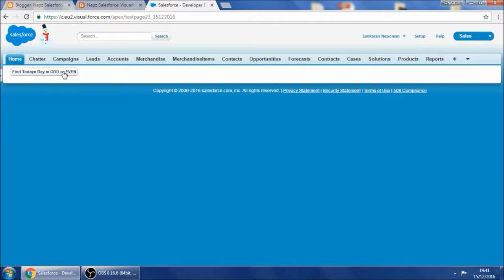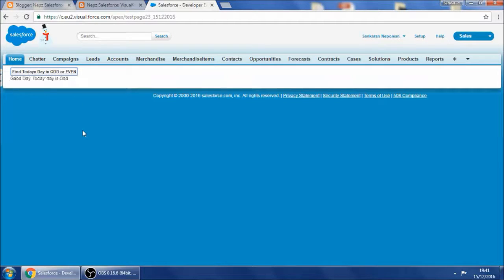Then when you click this button, it goes to the server and comes back, then it renders the action function here, and that gets called, returns back, and re-renders the action message. So two calls happen when I click the button.